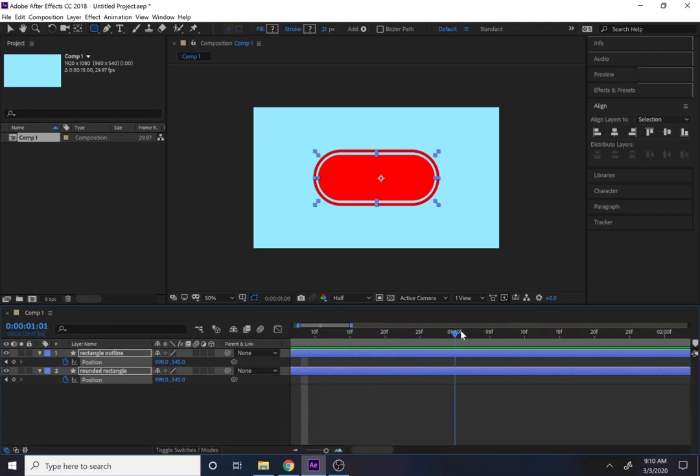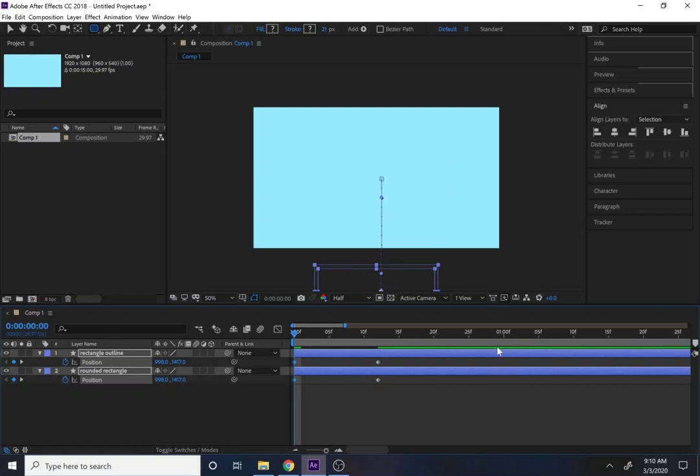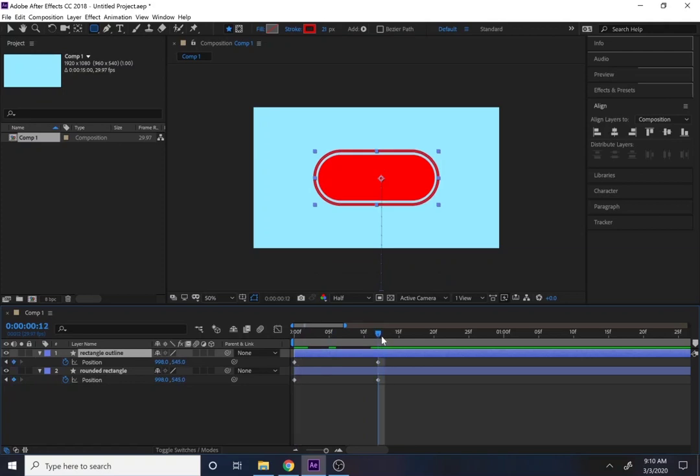So if it's 30 frames a second, a quarter of a second would be somewhere in the neighborhood of 10 frames, maybe 12 frames or so. And we could just hit a little position keyframe for both of these here. For the first one, the keyframe would be down at the very bottom, like that. Okay, and then I might even click off of these and click on rectangle outline and go over to this moment right here in time, and then just have it sort of grow into being. So maybe it just starts off with just this little pill shape, and then we have the outline grow. So let's hit S for scale rather.